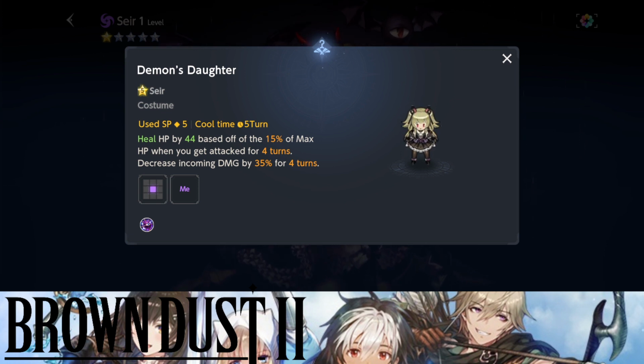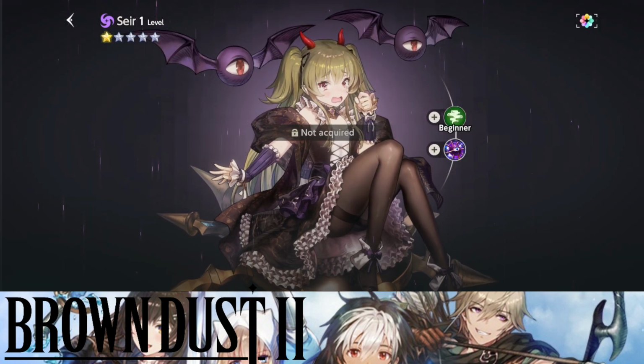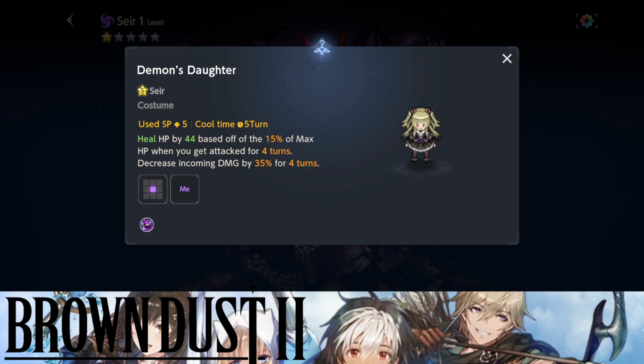Now, I feel like since we can't actually see the stats of the character, we can't necessarily say whether she's going to be the best, one of the very strong frontline characters, because what you need is high HP. So she needs to have high HP, but if her basic stat is very low, the skill won't be that useful. But the ability to heal is insane, and the ability to decrease incoming damage by 35% for 4 turns as well. That is actually very long.